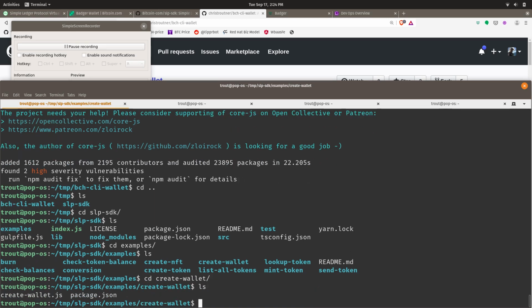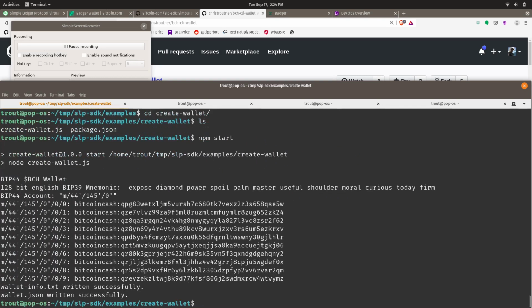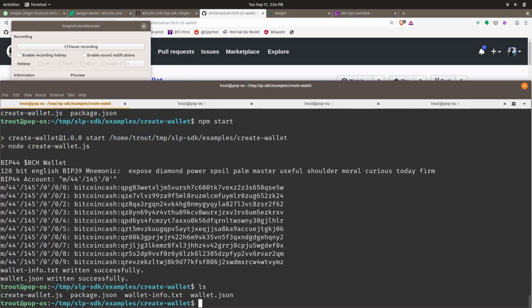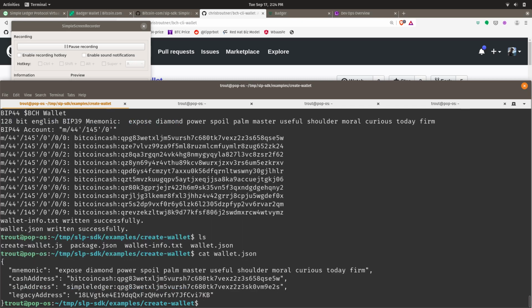So if you just go in here, you can just run npm start inside of all of these subdirectories to execute the little app inside of them. So npm start is going to create a Bitcoin Cash wallet. We can see it created these two wallet files. The text file is really not important. You can ignore that. It's this wallet.json file that is used by all the other examples.